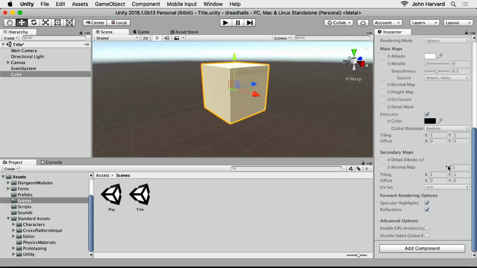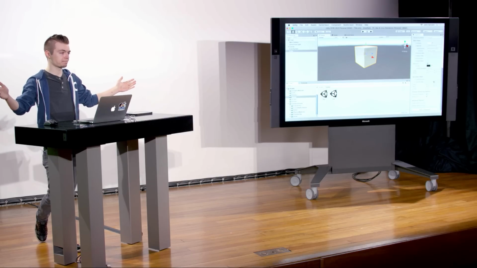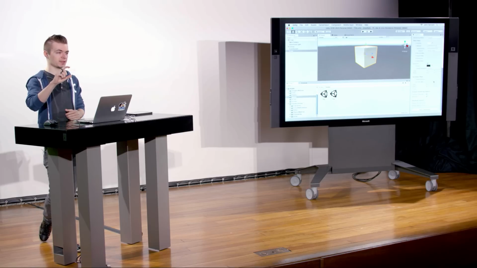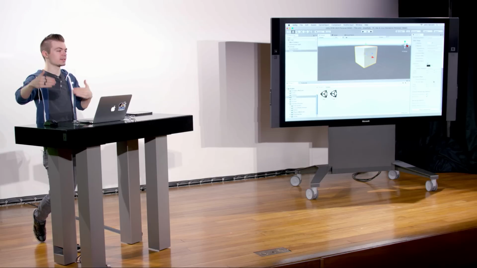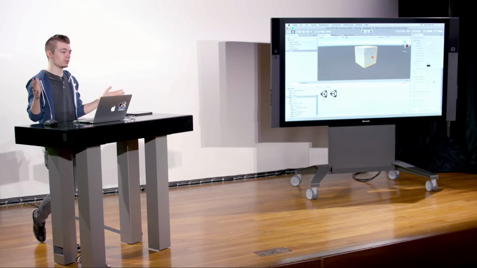For example, let's say you have a very large cube and a small texture. If you put a very small texture on a large cube, what's it going to look like? What's your instinct? If we have a very large cube, but let's say we have a 64 by 64 pixel texture, but our cube is humongous, what effect is that going to have on the cube? It's going to look kind of like an N64 cube, right?